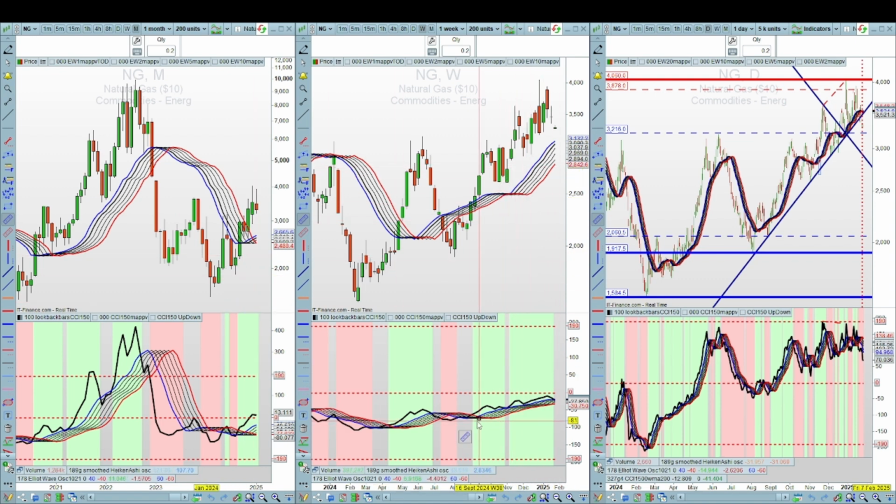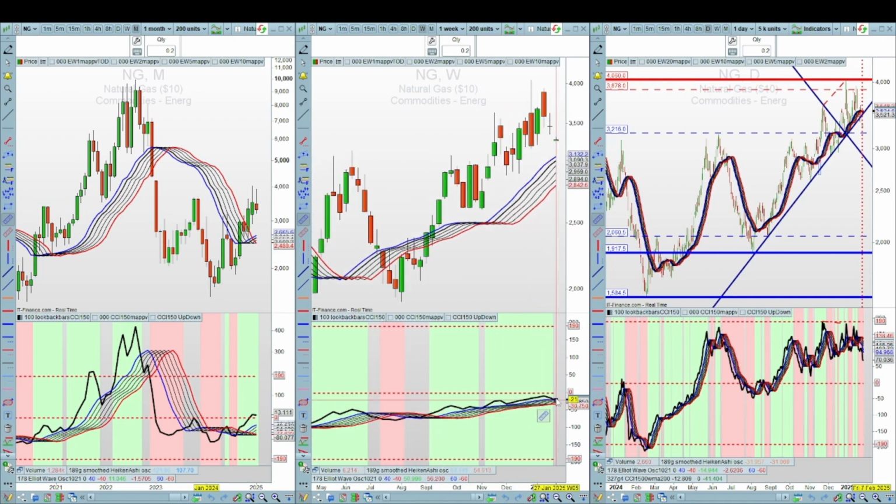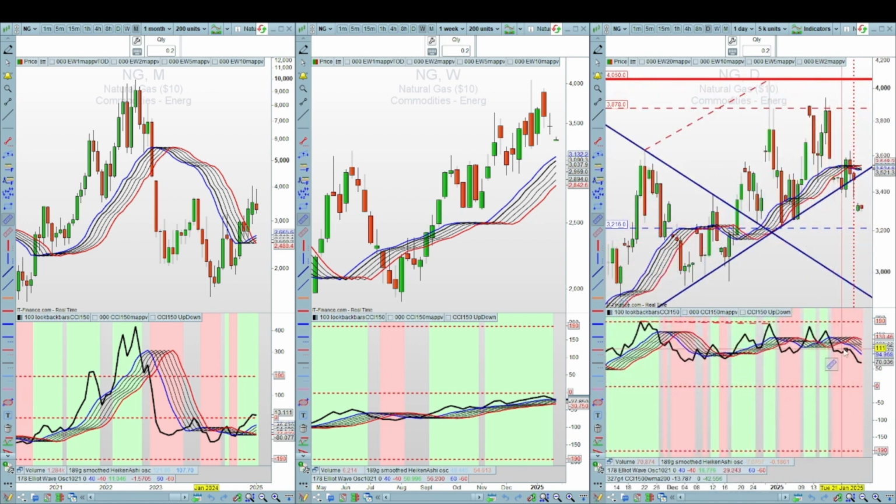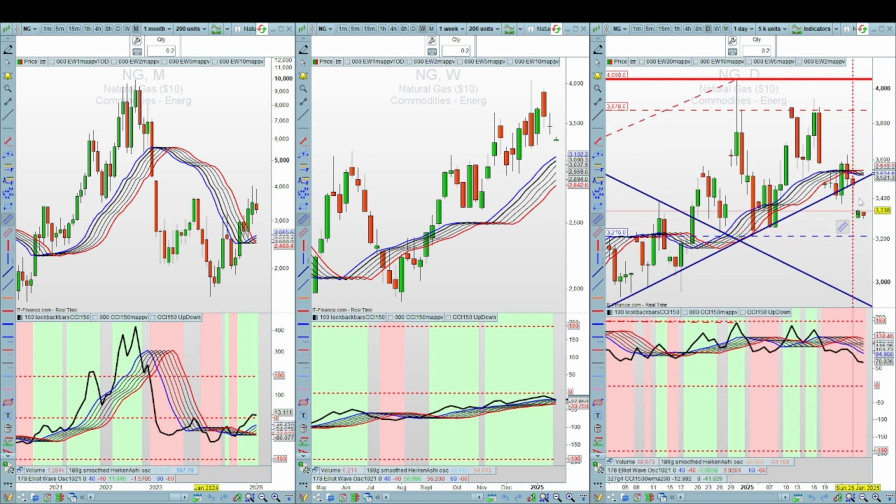Now the weekly has been bullish for some time, and it's actually broken into that moving average range, giving us a neutral signal. So if you're trading on the daily, you want to be cautious about going long or short, because you want to be well above those moving averages to go long, or below the moving averages on the CCI to be going short. And on the daily, you can see it's already broken below the CCI moving averages, even before our last video. And actually on open today, it's broken and gapped down below that diagonal trend line.